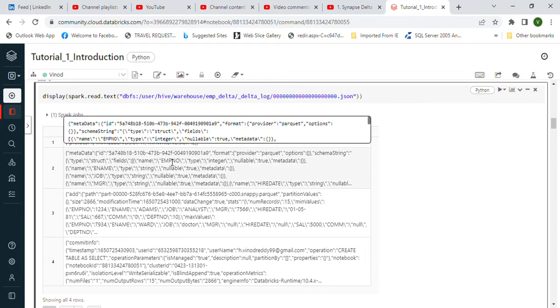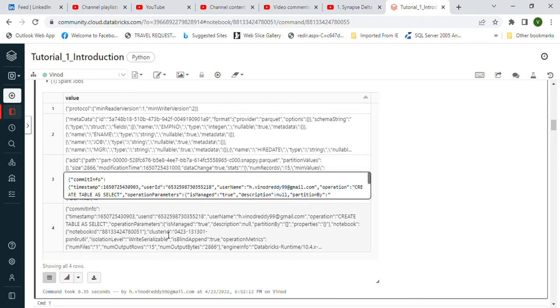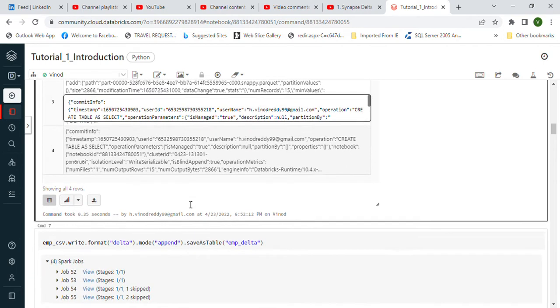What is the type of table format, the type of each column, and everything? I think it has taken a string, and it is mentioned that employee number is taken as integer, and the others are taken as strings, and it is also allowing null. And here, if you could see, for employee number it shows the minimum employee number. These are the stats that are stored in a partition file in the Parquet. And here is also another stat, the commit info, wherein how the data is stored in the delta table.